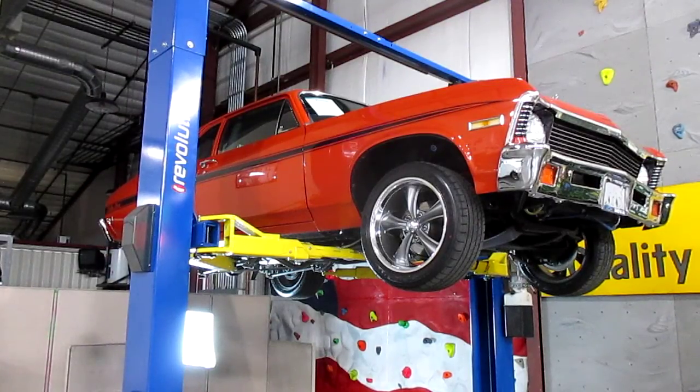Hello everybody, this is Daryl from Passing Lane Motors and I'm really excited today to show you the undercarriage of our 1972 Nova. This Nova is a true Raleigh Sport Nova, painted in the hugger orange motif. The car looks fantastic — the body on it is really super nice and straight, the inside is done real well. It's been pro-streeted and set up to drag race if somebody wanted to, though I don't think it's ever actually been on the track.